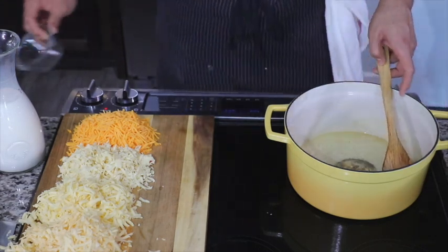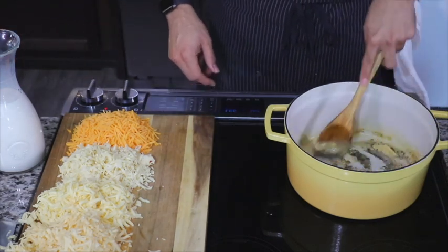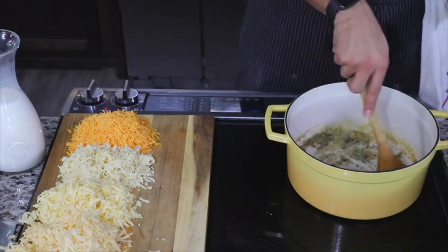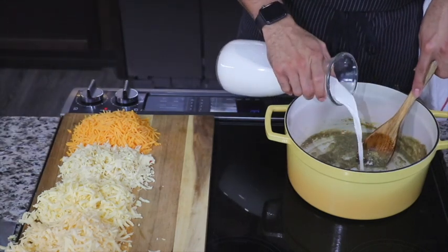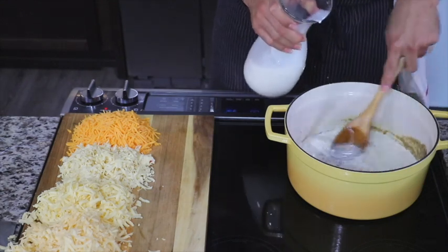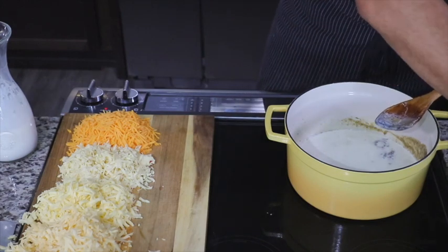Yes, I did say dried mustard. Dried mustard works well with all of these cheeses we have here. Then we're gonna go ahead on and stir those spices into our roux and make sure that it's perfuming the house. We wanna give it a stir a couple of times, or maybe 5 times. And then what we're gonna do is add some half and half. I always stress this point, add this half and half in thirds, all right?